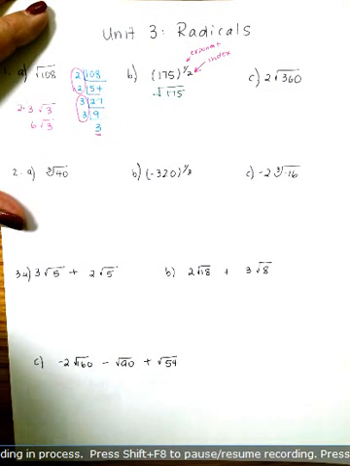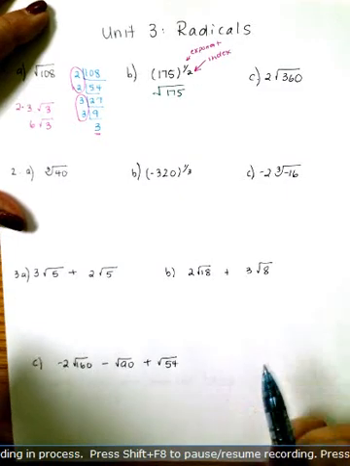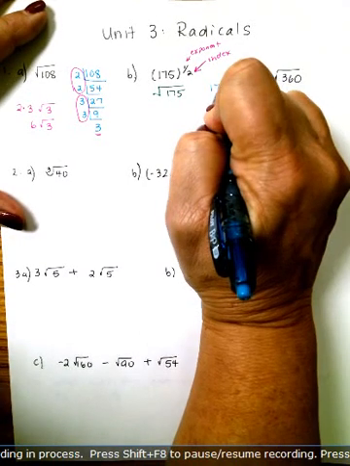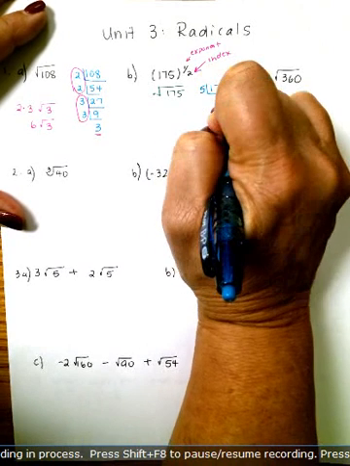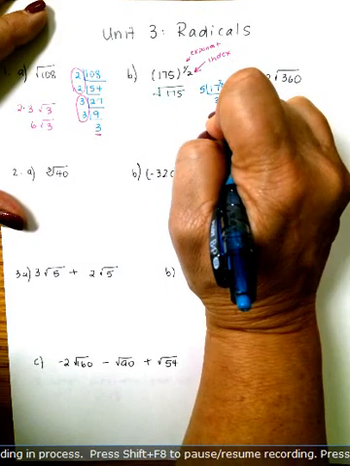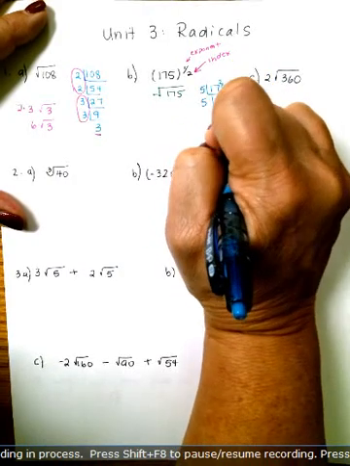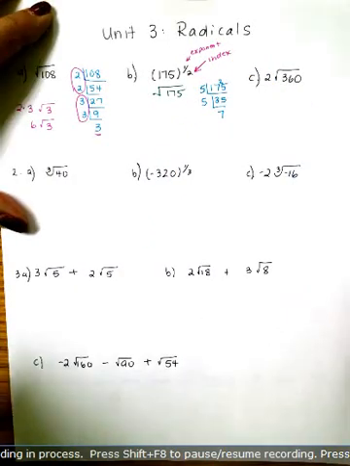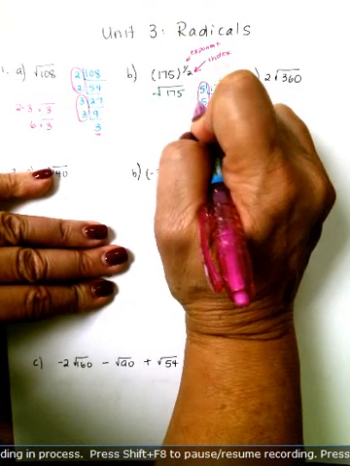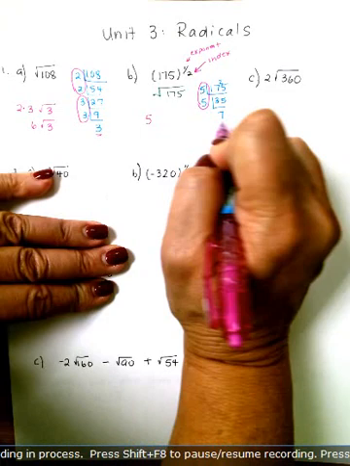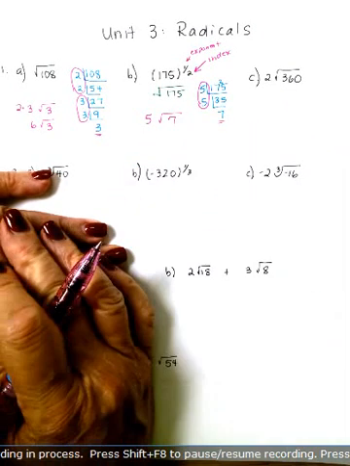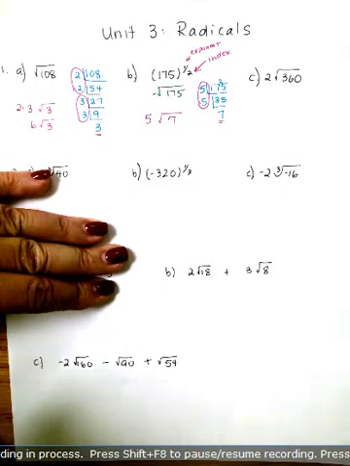Now we proceed just like we did on the first one. The first thing I'm going to do is now make my tree. Dividing by 5 because 5 is prime. Now that I've looked at my tree, I say, okay, I have a pair of 5s. They come out of my house. I have a 7 that's left in my house, so it's 5 root 7 as my final answer.